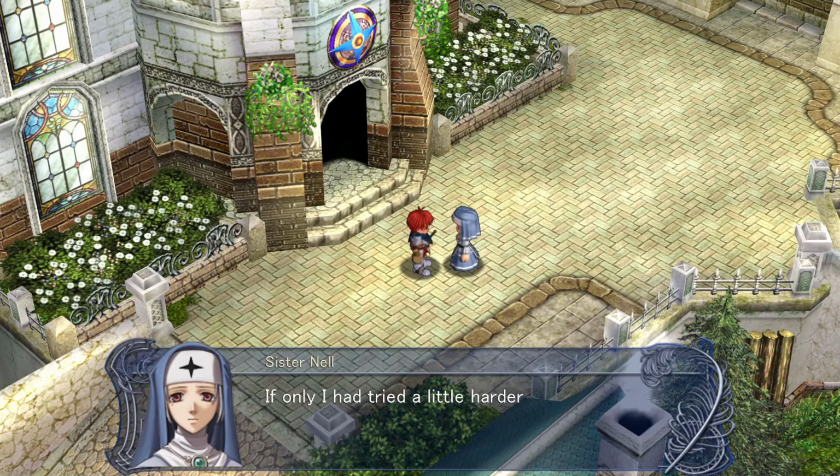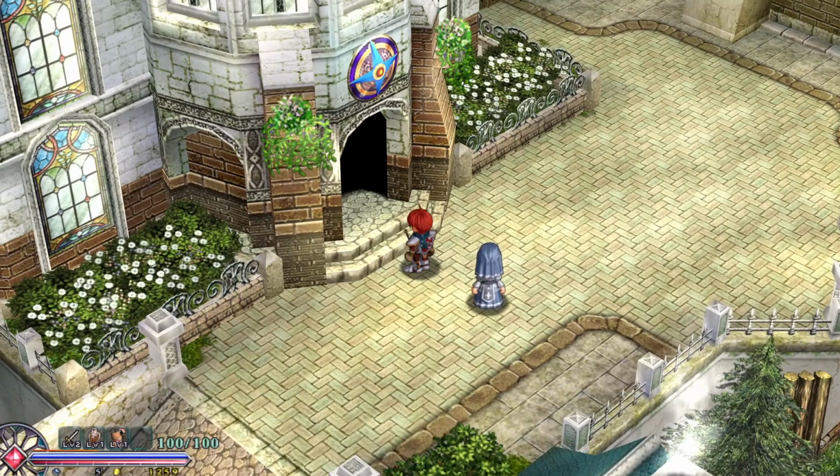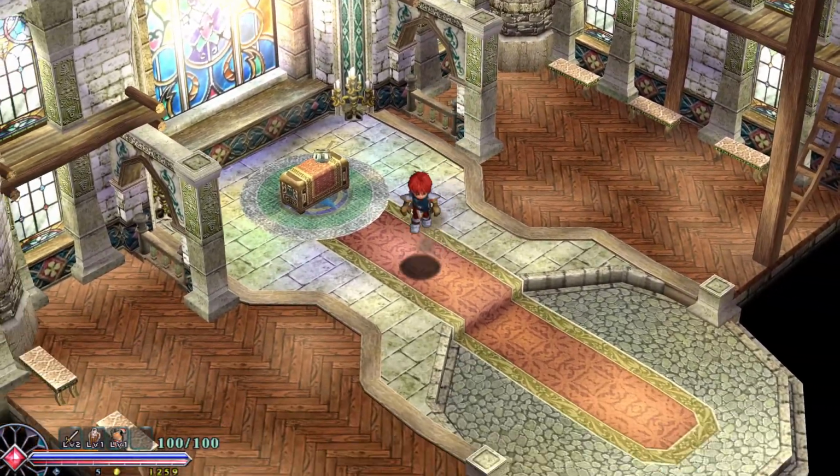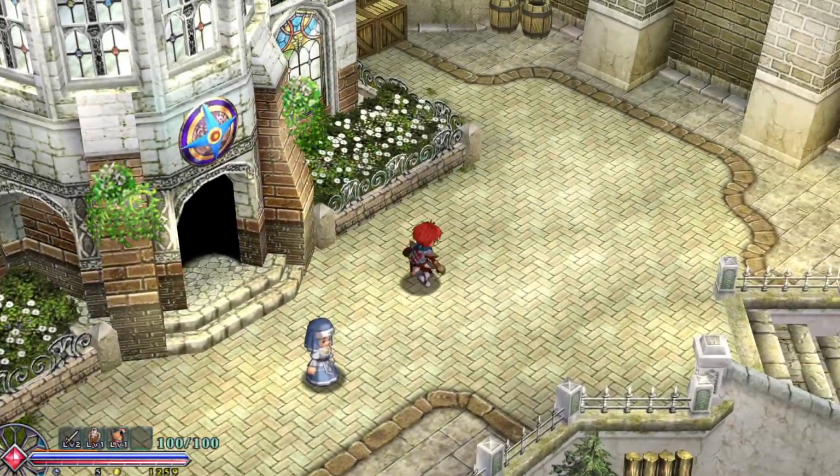I'm very worried. If only I tried a little harder to stop Father Pierre. What did Father Pierre do? Okay. He is gone.